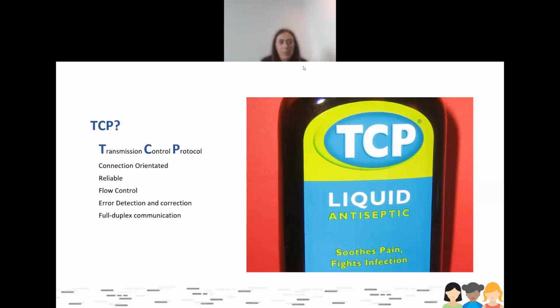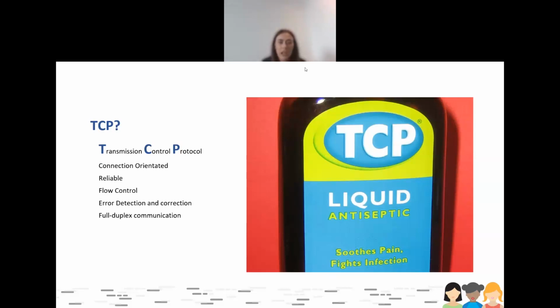It also incorporates flow control, which manages the rate at which the data is transmitted between the sender and the receiver. It prevents the sender from overwhelming the receiver, preventing congestion and ensuring that data is processed manageably.